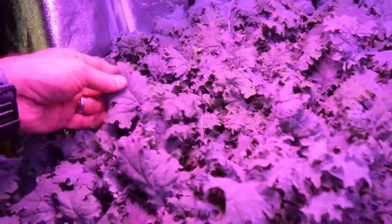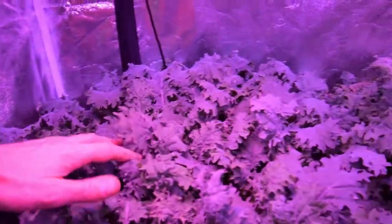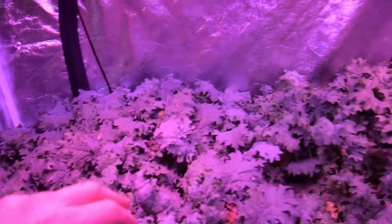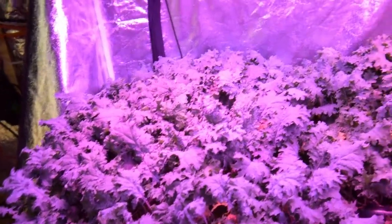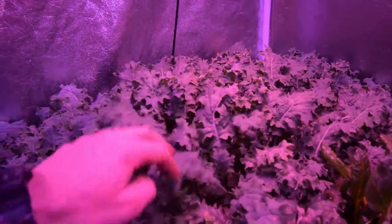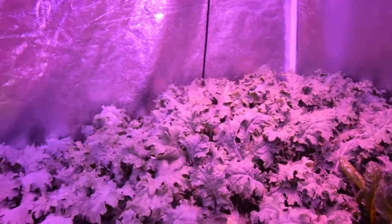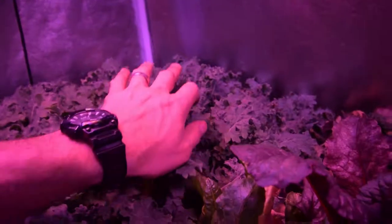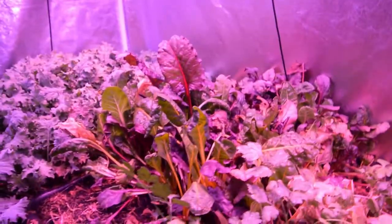You can see it's got a lot of nice good growth on these - some big huge leaves. For an indoor tent this is a really good accomplishment. We're getting these big because, you know, they can get pretty good size outside but we keep them harvested pretty low and they don't ever get their leaves that big. And here's the white Russian kale - you can see it's really come back after the watering issue we had when I went out of town. You can see back there it's starting to regrow pretty good, so we'll be getting some harvest off of these kales this week.